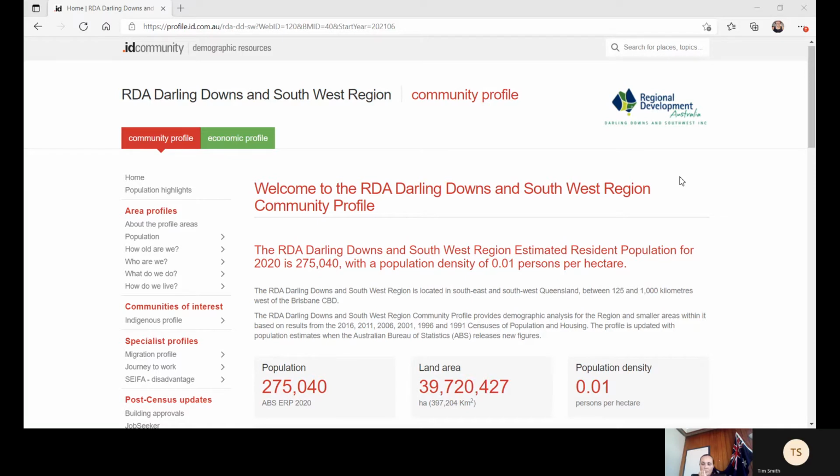Now, we have a no wrong door policy, so we don't care if they're going to Jules, we don't care if they're going to us, we just want them to get the information that's going to potentially give them the best possible chances of winning that grant. There's a lot of community that use it, and we probably don't get around to reporting back to you guys that we've assisted and that this tool gets used a lot thanks to us co-funding it.